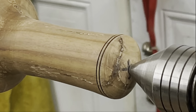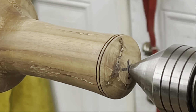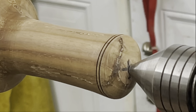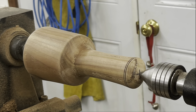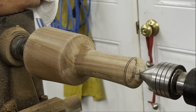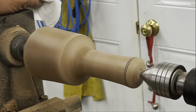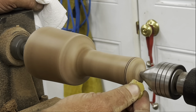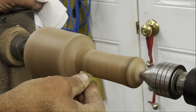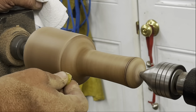And now I'm just gonna put a beeswax finish on here. Now, if you've never used beeswax for a wood finish, it's super easy on a wood lathe. All you need is a little chunk of beeswax and a paper towel. Do not use cloth. I'm gonna say that again. Do not use cloth. It's the most dangerous thing you could possibly do. So you take your little chunk of beeswax here, spin your lathe up, and you just put on a good liberal coat of beeswax everywhere you want to finish. Put a lot on there. I put on quite a bit.